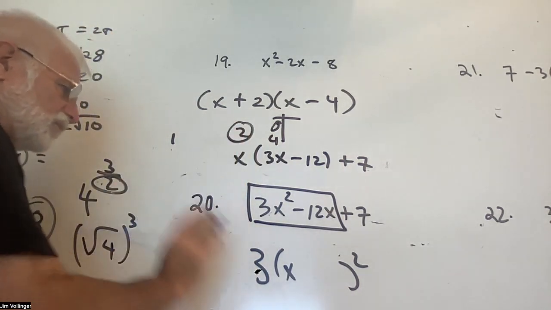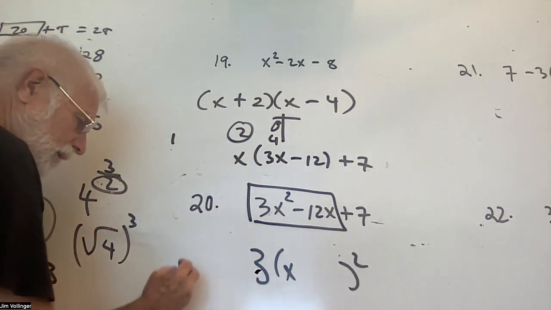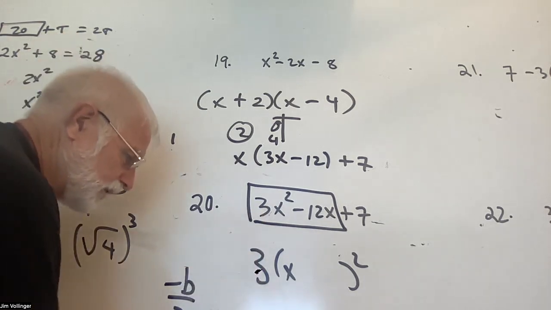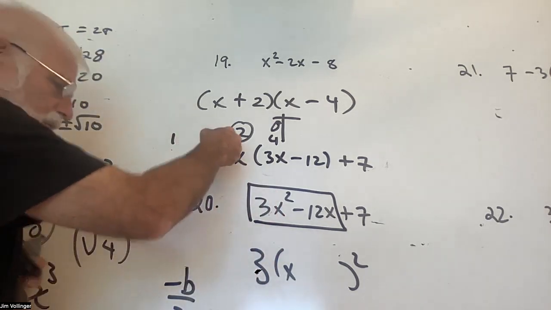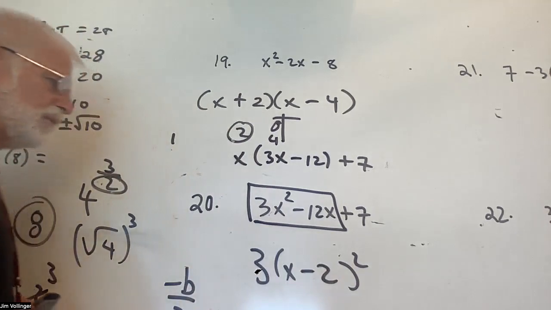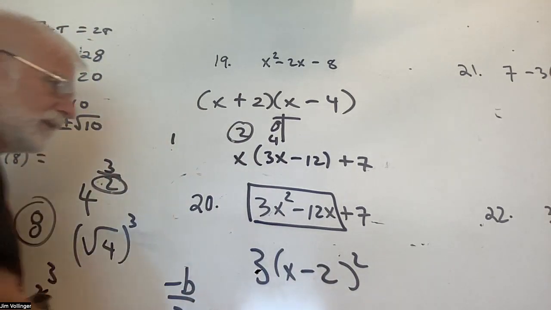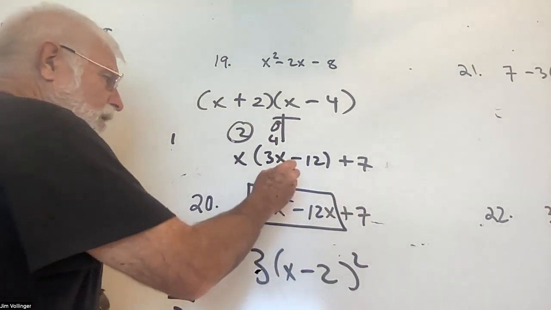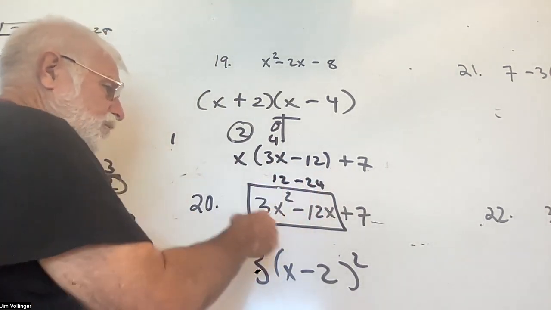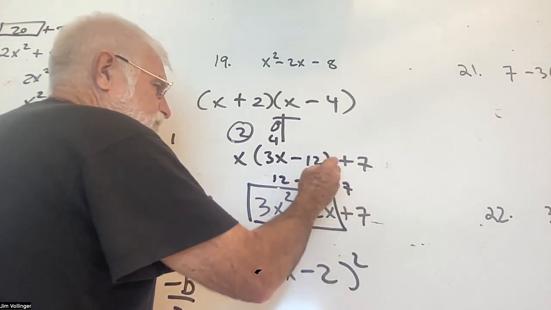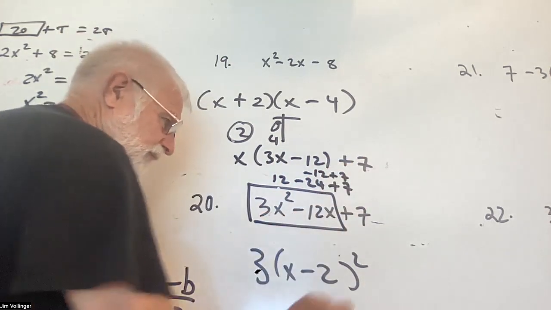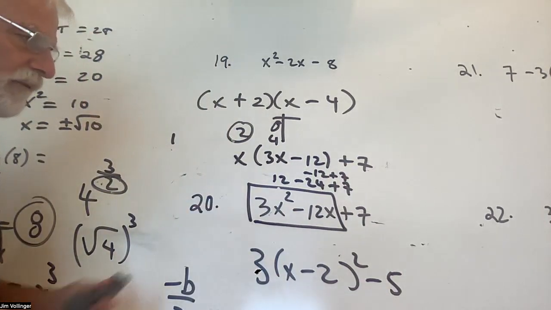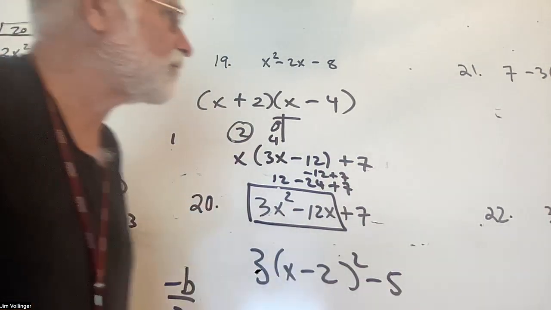All right, so what's the shortcut to finding that 2? Minus b over 2a. So positive 12 over 2 times 3 is 6. There's the number 2. So I get x minus 2 to minimize that area, because it's going to be the bottom of the parabola. And if I put a 2 in, I get 12 minus 24. There's that nice 2-to-1 ratio, plus 7, minus 12 plus 7, minus 5. That's probably what I asked you to do with that. Rewrite that this way because you can see the roots and answer it in 5 seconds or less.